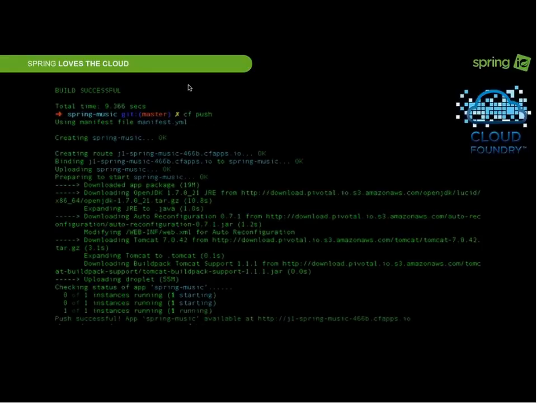Of course, Spring works very well in the cloud. I would be remiss if I didn't mention Cloud Foundry, which is from Pivotal, but we also work on other cloud providers. So Cloud Foundry is a great place for your application, but Spring works just as well in Google App Engine. Well, perhaps not just as well, but it does work on things like Google App Engine and other providers as well. That's something that's unique to Spring.